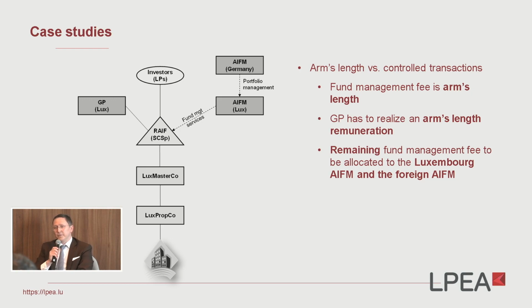And here it depends on the functional risk profile of the Luxembourg and the foreign IFM. If you have a very highly integrated profile of both IFMs, then we would probably look at the profit split method in order to attribute profits to the Luxembourg and the foreign IFM. In this case, we would look into all the different functions, put certain levels of importance to each function, and then determine an overall approximation of how much profit should be attributed to the Luxembourg and the foreign IFM.